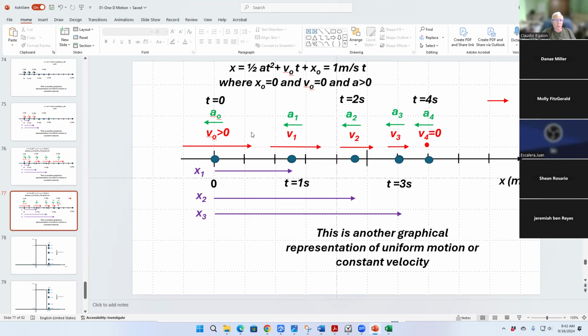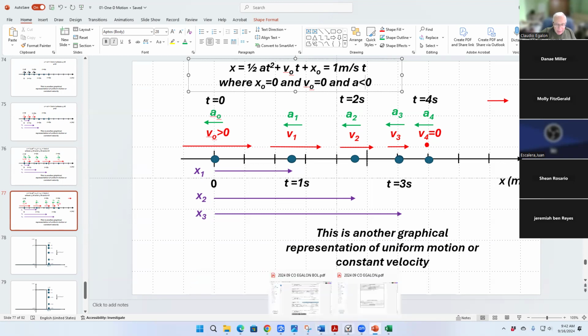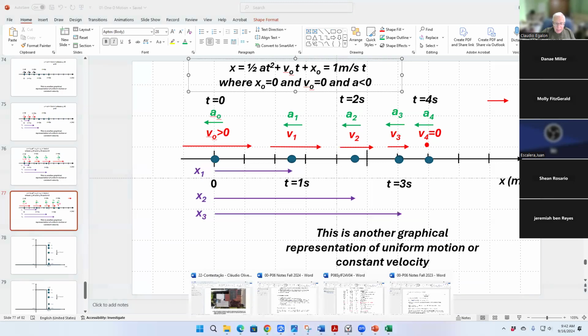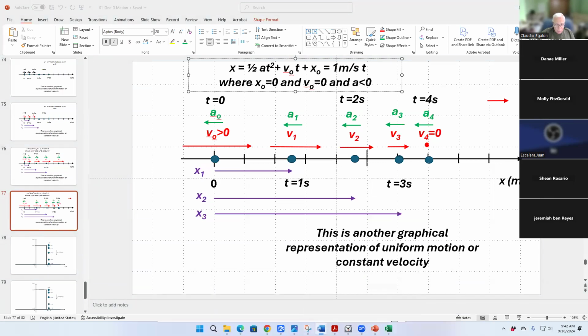Okay, do you see what's happening here? This type of acceleration is in reality negative. Whenever the acceleration is negative and the velocity is positive, it means that the speed of the object is decreasing, okay? So that's what I want to get, and let's see, 9:42. We still have some time. Going back here to the notes.